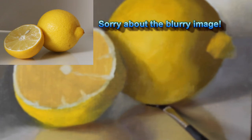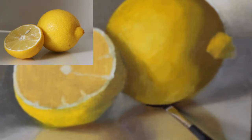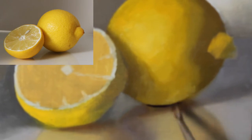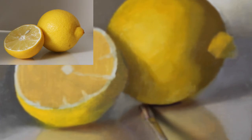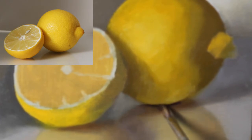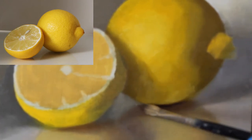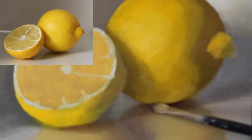So now I've done that work on the lemon and added those brighter colours, it's made me reevaluate the shadow area and the reflections, so I'm going back in there now just to darken that shadow underneath the lemon, and it's starting to come together and become a little bit more convincing. The form of the lemon is a bit more realistic now. And the more I work into it, that's what you find happens, that you'll notice something, you change it and you improve it, and gradually things start to come together.